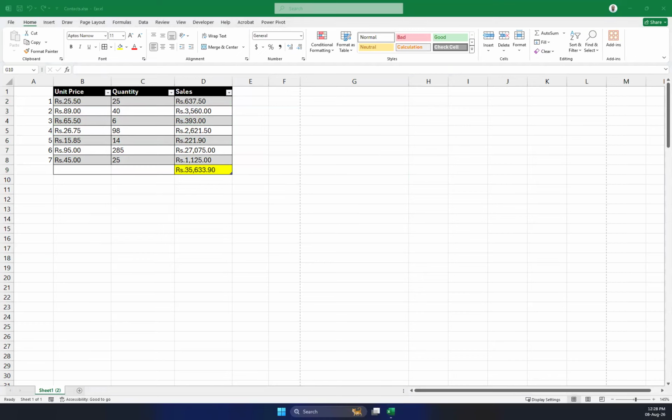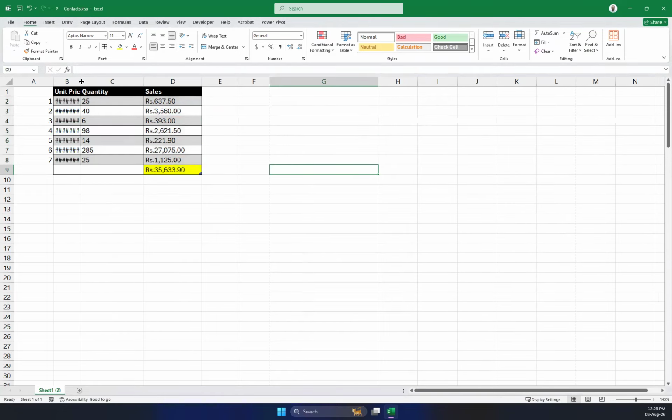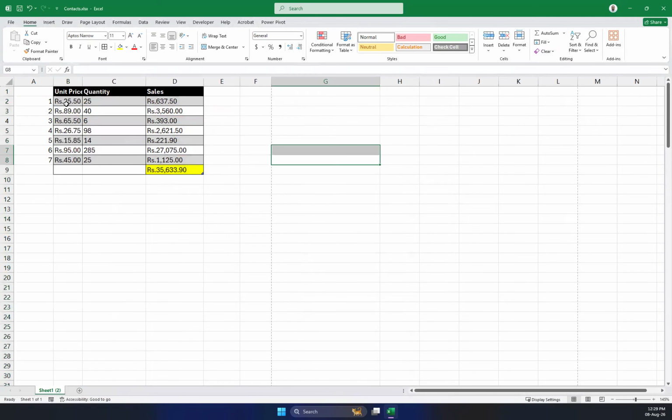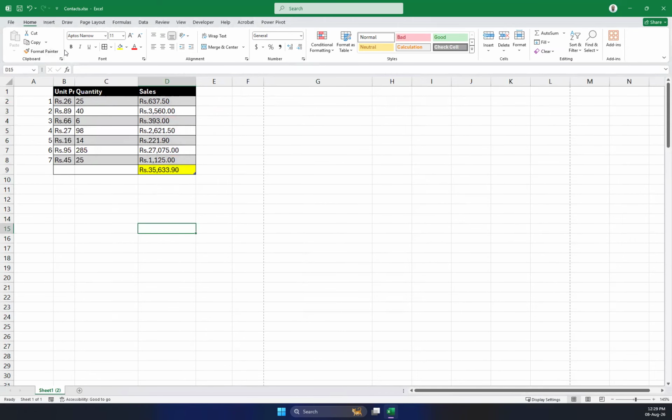Now we know the type of values that you could enter in an Excel cell. Now, sometimes, let's say we have only unit price, like this. Let me remove the filters, as I don't need them. Now for an example, in these numbers, let's say we have this unit price. Then the column size is set as this. Right. Now I don't have enough size because I have many columns.